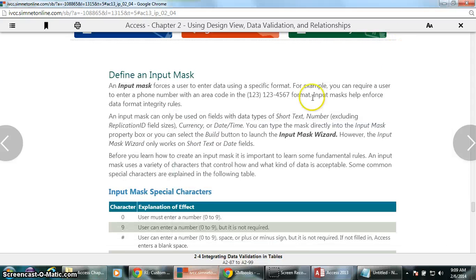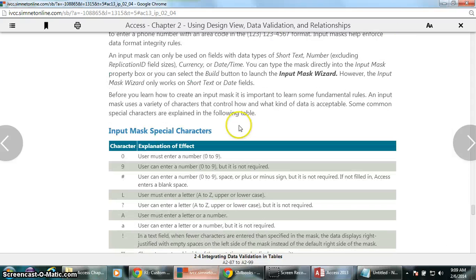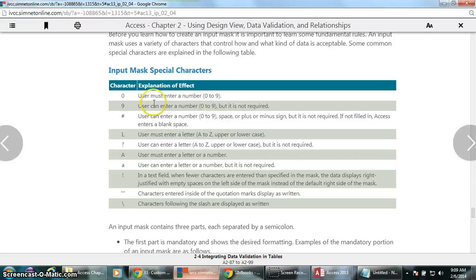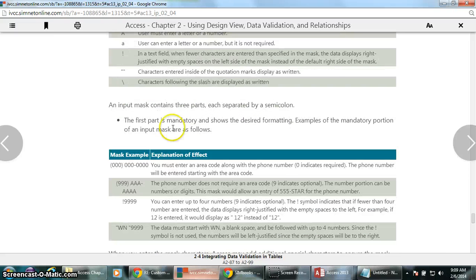We can create an input mask so when somebody's entering a phone number, they must enter three numbers, and then four numbers. Or if we want to let them type in characters, like if I had a number that had words instead of the numbers. You know how there are letters on the numbers on the dial pad on the phone. I could use letters instead, and so on.